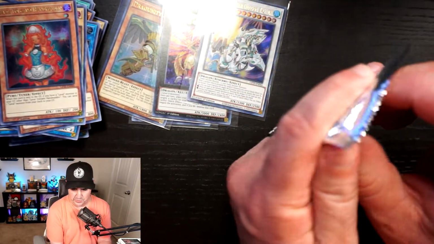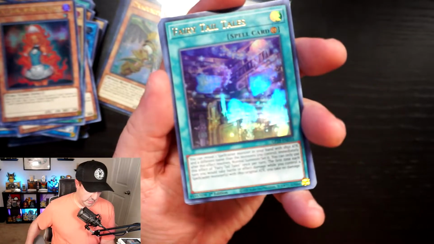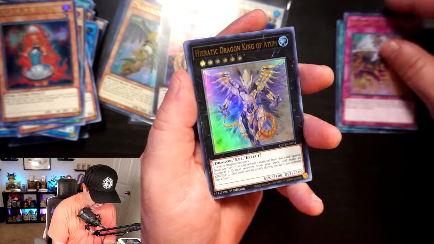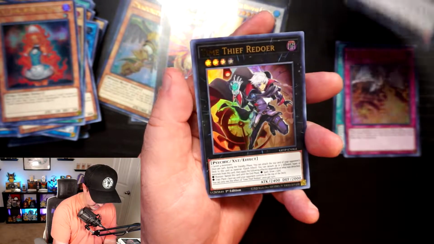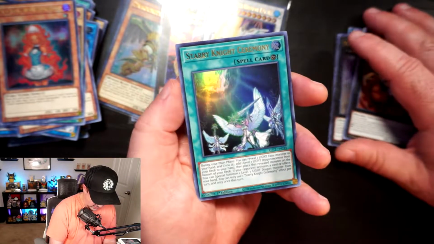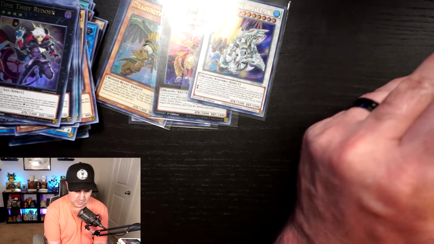I'll have to look up value on some of these later on. All right, let's see here. Fairy Tale Tales. Whatever that is. Starry Knight Blast Trap. Heretic Dragon King. Time Thief Reader. There's a lot of Time Thief stuff. And Starry Knight ceremony. Lots of time theme stuff going on, kind of in the theme of these.